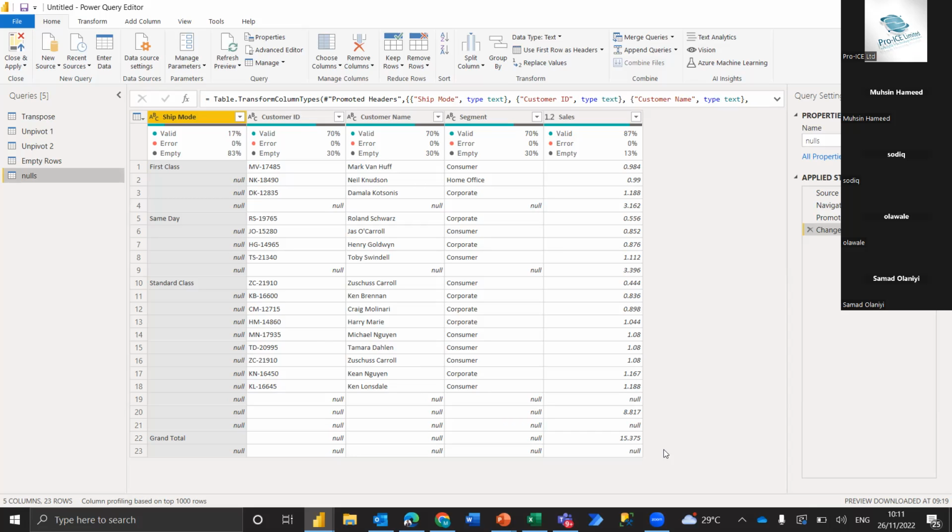Excuse me, are you talking of just one move to clear all the nulls? Yes, just one move. One filter. So I come to ship mode and I uncheck null. Would that be the safest thing? Or I come to customer ID, uncheck null, or which of the columns should I come to, filter out the null, and I will have dealt with all the nulls that I need to remove from this data set.